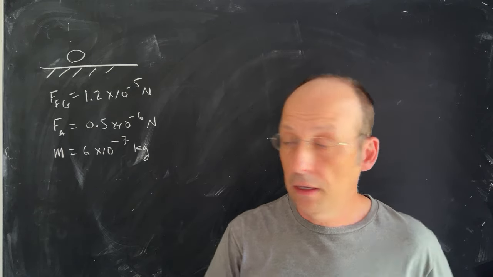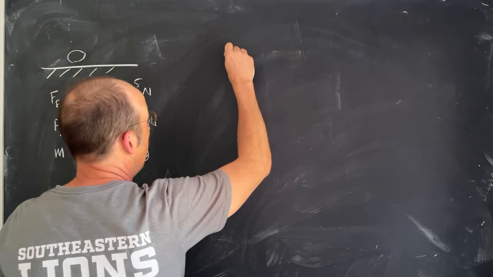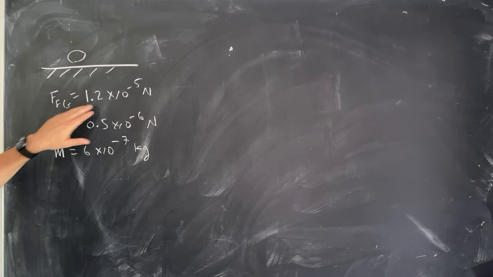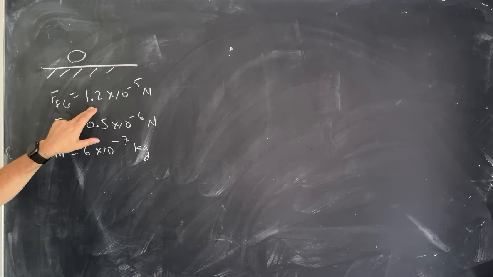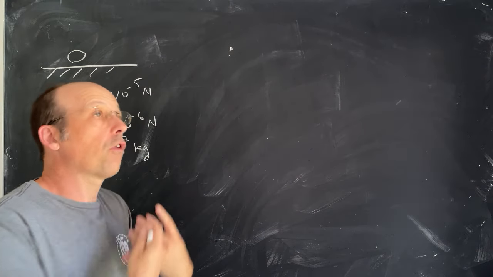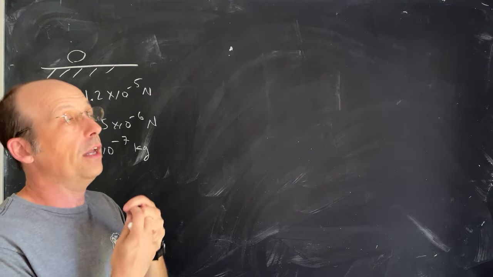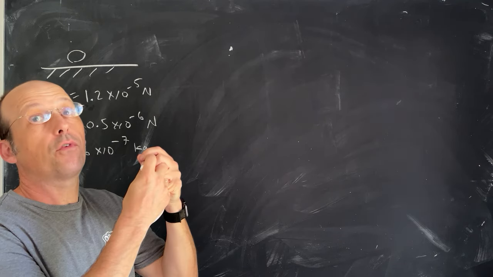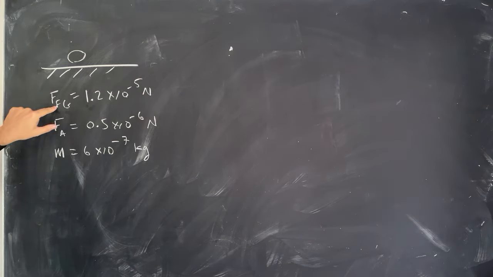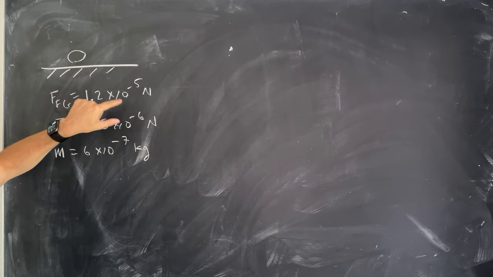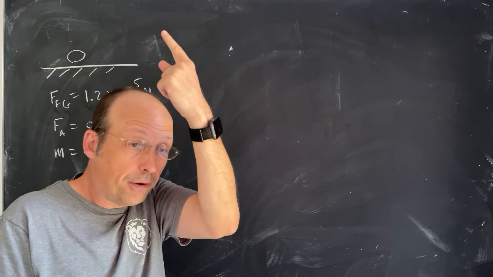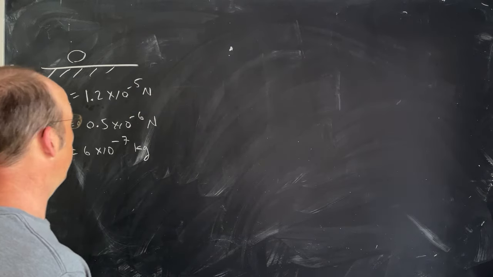So let's start off with the free body diagram. Now they kind of tried to trick you here, right? They said, oh, the flea pushes on the ground with 1.25 times 10 to the negative fifth down. But we're drawing the forces on the flea. We want to find the acceleration of the flea. We need to know the net force for the flea. So what's the force on the flea? Well, if the flea pushes on the ground with a force of 1.2 times 10 to the negative 5 down, the ground pushes on the flea up 1.2 times 10 to the negative 5 newtons.